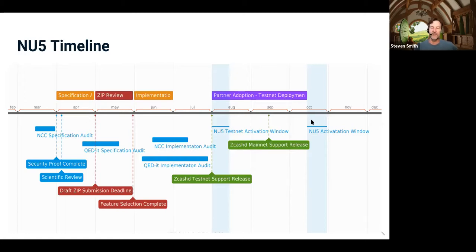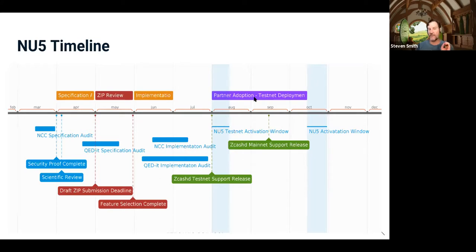I mean, we would love to still hit an activation for mainnet target in the second half of October for a variety of reasons. Obviously, the goal of testnet is to test the node implementations, make sure they're squared away, they're behaving like we believe they should behave, to the best of our ability to test, and also work with partners to make sure that they're ready for mainnet activation as well. So mainnet activations are always to be determined based on how well the testnet deployment period goes. But that is still our goal. We'd love to activate the second half of October.